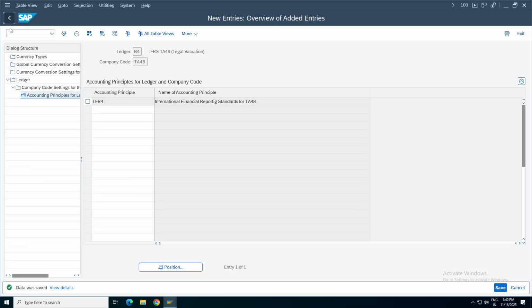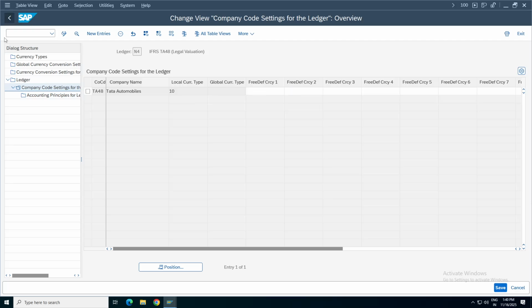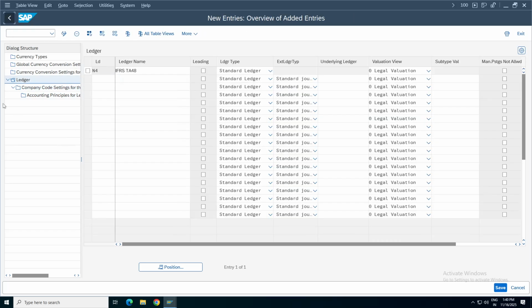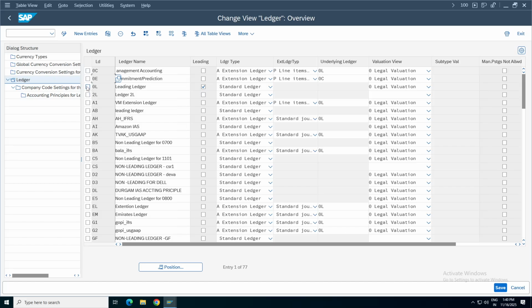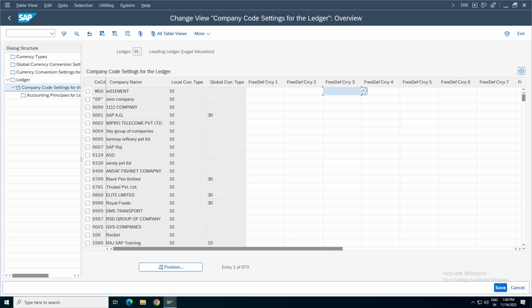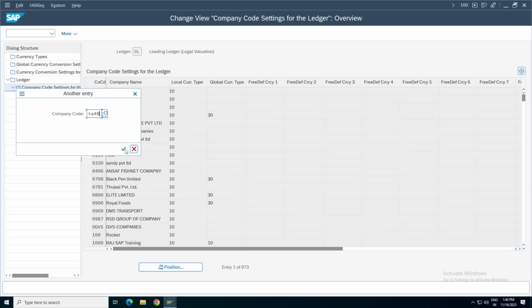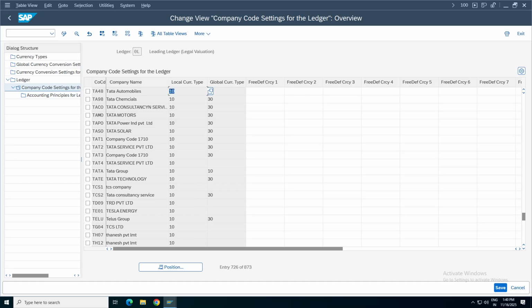Okay, come back here. Now, if you look at here, you take leading or non-leading. When you click on the company code, you will see only one company code currency, only the local currency.